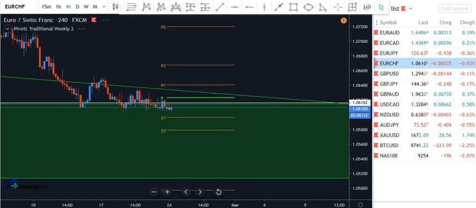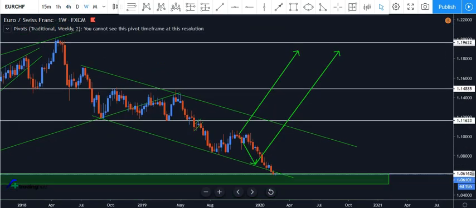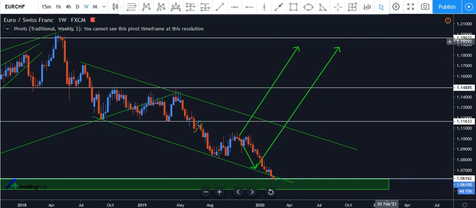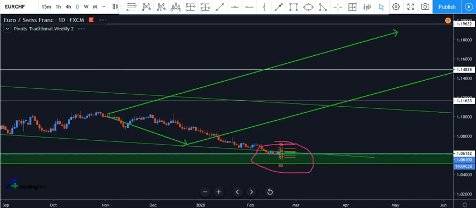If you look at Euro Swiss francs, we have been bullish on Euro Swiss francs for long term. So you see this projection, I did this analysis since 2018 and it's been playing out. This one is from 11th November, and price has still been struggling within the down channel here. Thank God price has finally approached the key zone here, so we are now looking for buying opportunities from there. So let's see what price has for us.